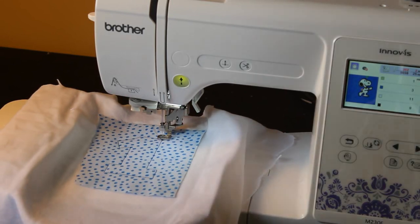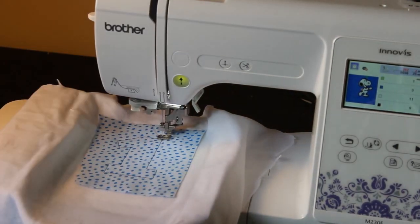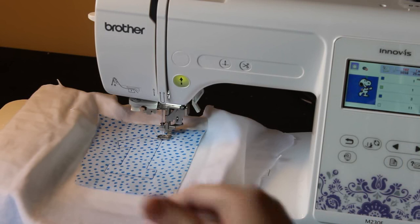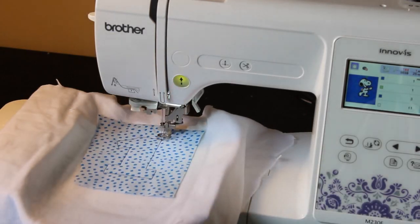Now, looking at that tacking stitch, what I sometimes like to do is that tacking stitch again before I cut, and it just gives it a little bit more security when you're trying to cut it out with your scissors, because if it's not properly secure and you cut with your scissors and it's a little bit loose, that's when you can get the pucker as well. So I just like to do that same tacking stitch again.